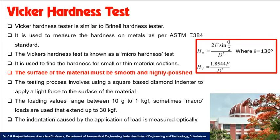Vickers hardness test. This Vickers hardness test is similar to the Brinell hardness test. It is used to measure the hardness of metals as per the ASTM E384 standard. The Vickers test is also known as the microhardness test. It is used to find the hardness of small or thin material sections. The surface of the material must be made smooth and highly polished.